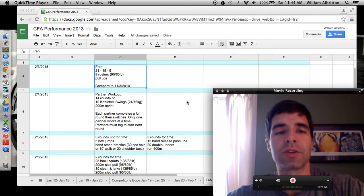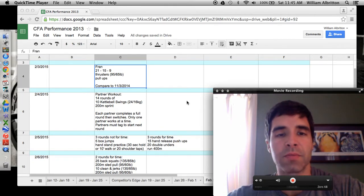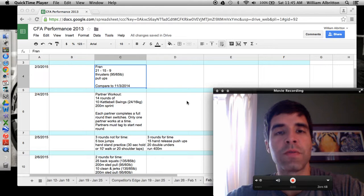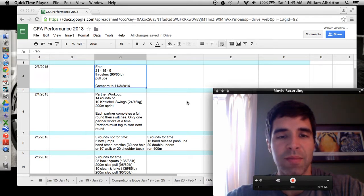So especially if you're trying to get somebody to come to our 2 week free trial that starts on Thursday, you want to get them to try to come today and experience a little. And it's a fairly simple workout as far as the movement, so anybody should be able to just jump right in. And on Thursday, we're going to do some explosive work followed by some handstand practice.